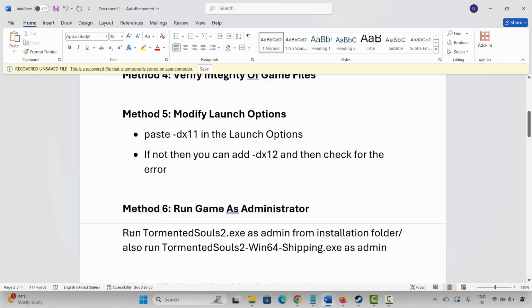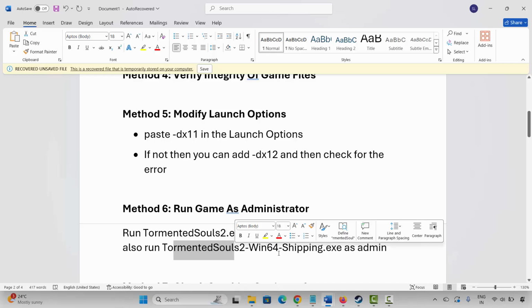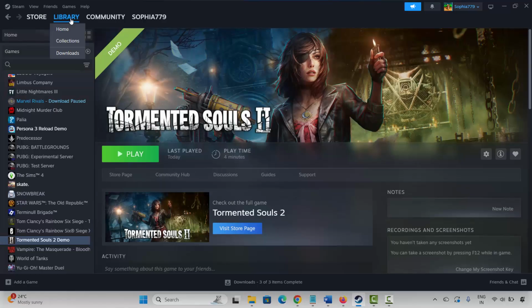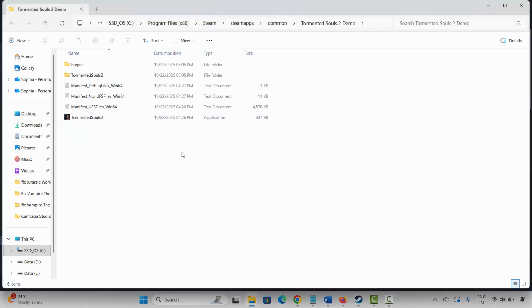So you are suggested to run the game exe file as admin from the installation folder, and also run Tormented Souls 2 -win64 shipping.exe as admin. So first go to the game folder. For that, launch Steam. Now under library section, select your game, right click on it, click on manage and click on browse local files. Now this will take you to the game folder where your game has been installed.